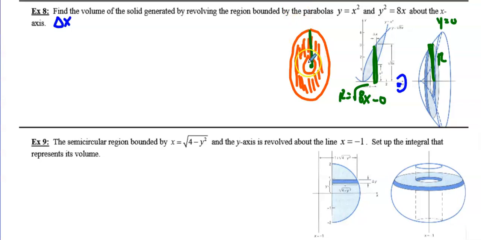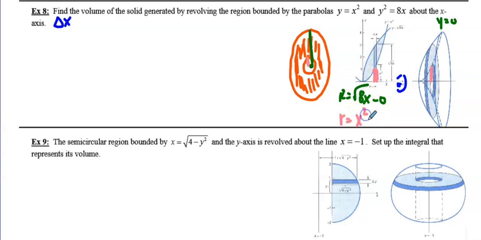Little r is going to be this little guy. All right, so actually let me erase this. So let's go ahead and get rid of all of this for us. And let's talk about little r. Well, little r is going to be from here, the curve that's closest to the axis of rotation, to the axis of rotation. So it's going to be this little guy right here. And if I'm going to keep getting consistency, it's going to be this side right here. So little r is going to be the curve that's the closest to the axis of rotation. And again, it's always top minus bottom. So the curve closest to the axis of rotation is going to be x squared.